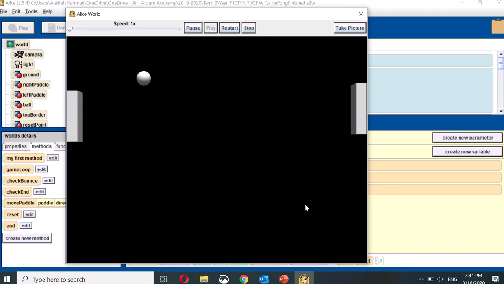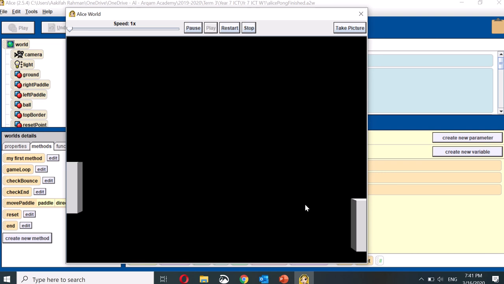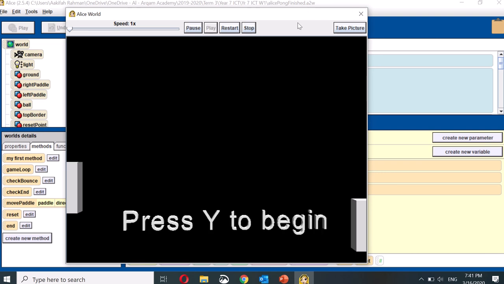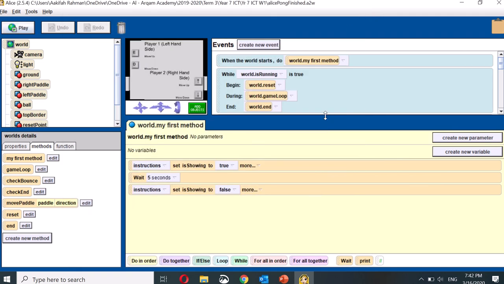You can see here I'm trying to play as if two players are playing. And if I do not catch the ball, my ball will be lost and the game will be over. So you can see that in this game, it was not a movie. It was not a movie that was playing on its own and me as a user had nothing to do with it. It was an interactive type of animation, which meant that me as a user, I was able to do something in the animation, move the objects, do some methods, etc. Right? Now let's close the play window and see what events are used in this example.